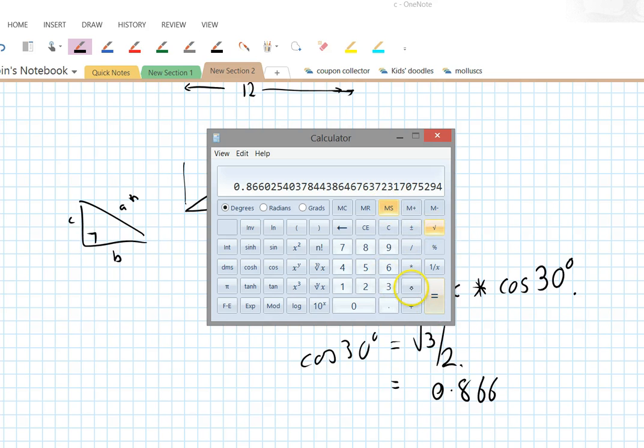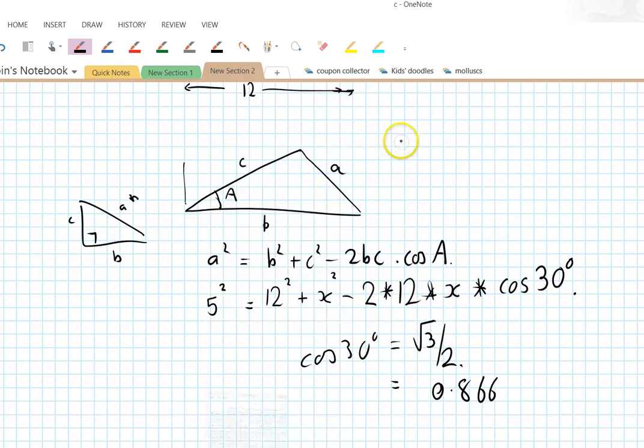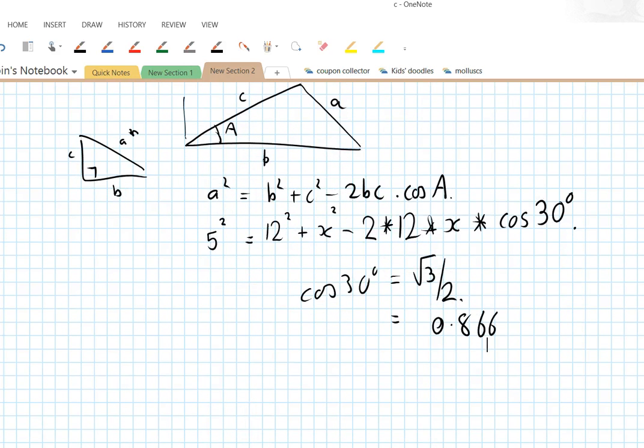Actually, if I subtract off cos 30, we should get 0. Where's cos? It's this one. We should get 0. And we don't. We get something times 10 to the minus 38, which is sufficiently small, good enough for me. Okay, so we know what cos 30 is. So let's just write this.